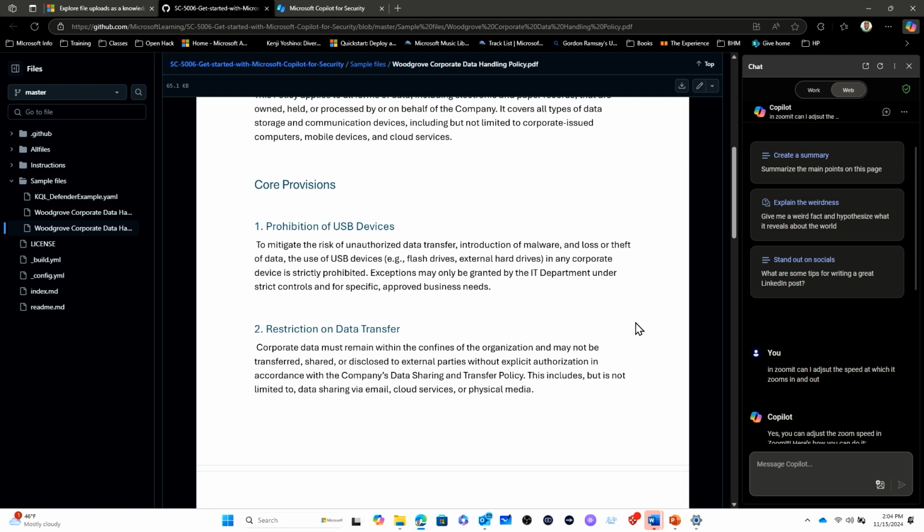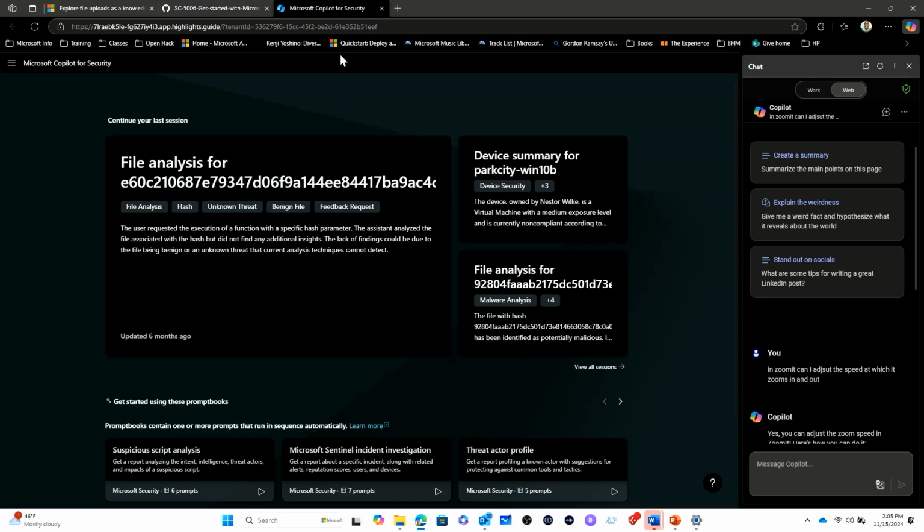Now, what we need to do first is configure Copilot to support file uploads. The first thing we want to do is try to upload the file and see what happens. Remember, Avery's configured as a contributor, but may not have those settings available. So here we've logged into Copilot for Security.